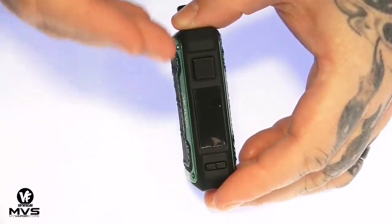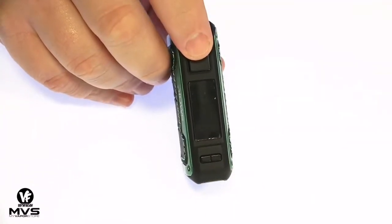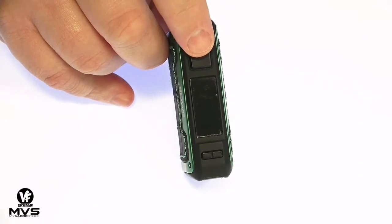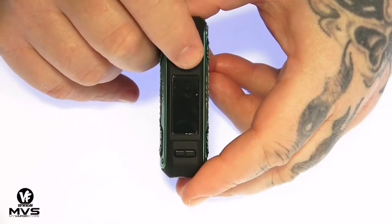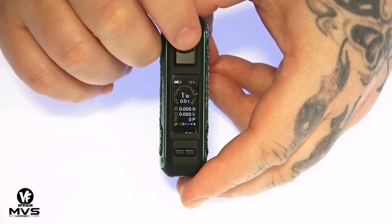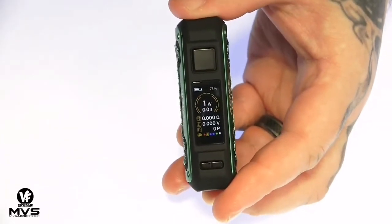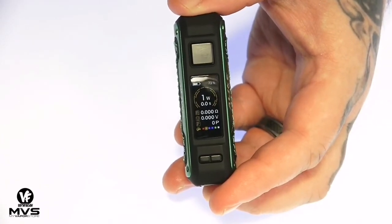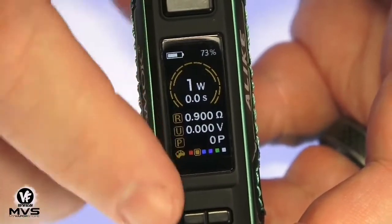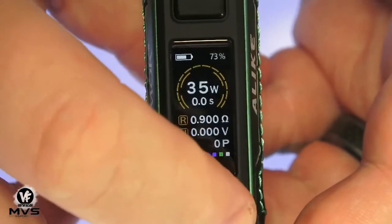Along this side we've got your firing switch. This is set up like a regular mod — you've got your firing switch, your wattage buttons, all that. This device puts out up to 40 watts in power mode; voltage is between 0.5 up to 4 volts, and it will fire down to a 0.2 ohm coil. Turn it on — one, two, three, four, five — and we've got a nice little 0.96-inch color LED display. On the screen you've got wattage, puff timer, voltage, resistance, and puff counter. You can also change the color.